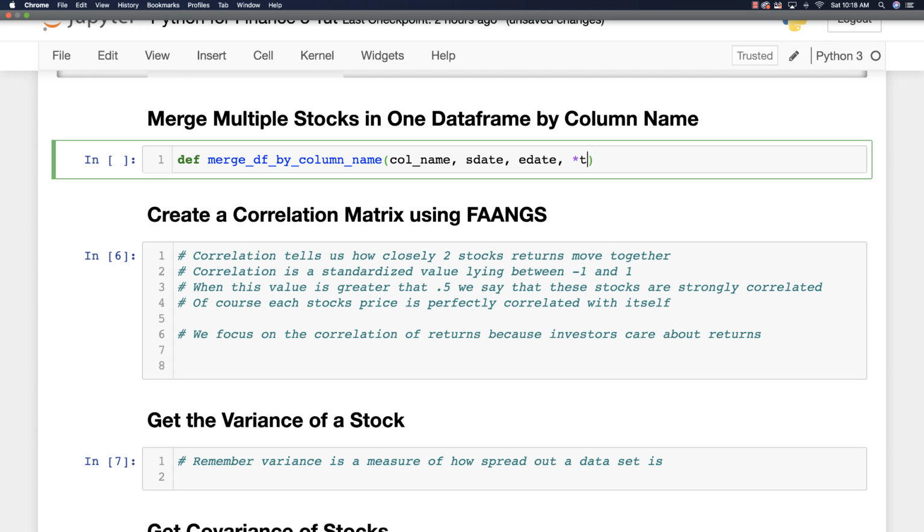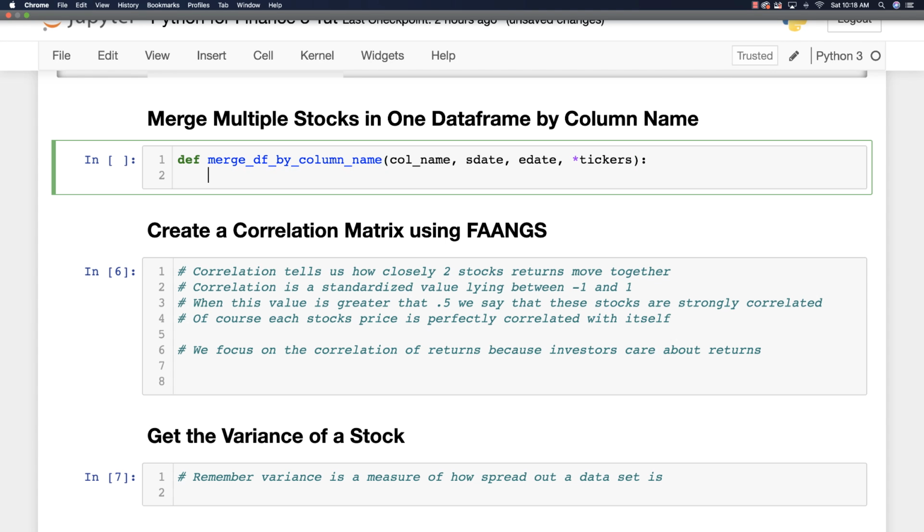And then we are also going to get our ticker list. So I'm going to create a data frame here and it is going to hold data for all the data frames with the same column name. So data frame, and we created that.